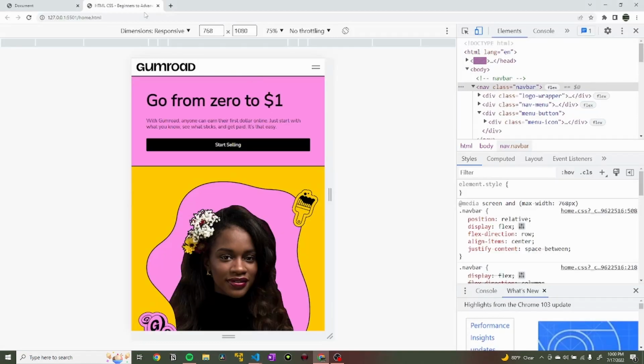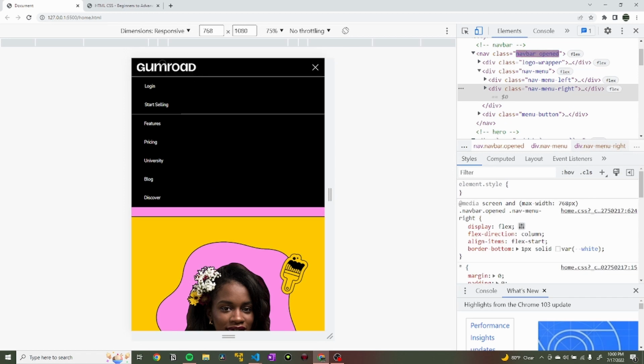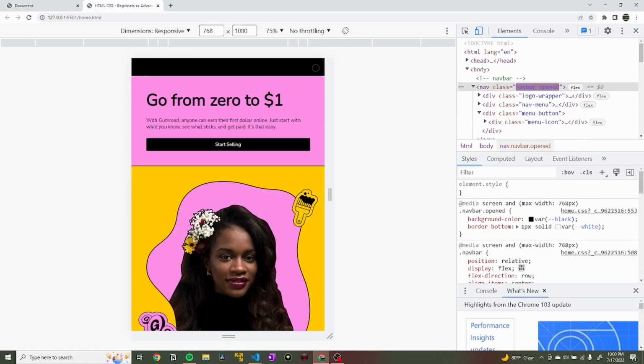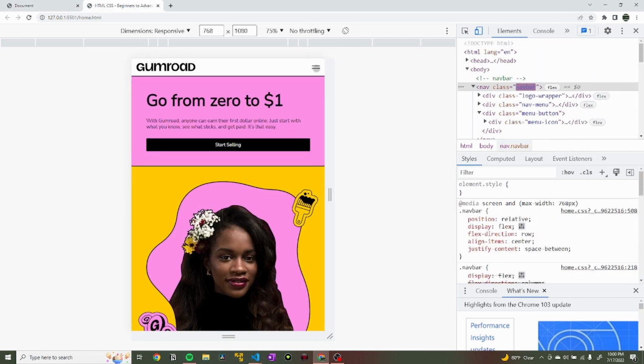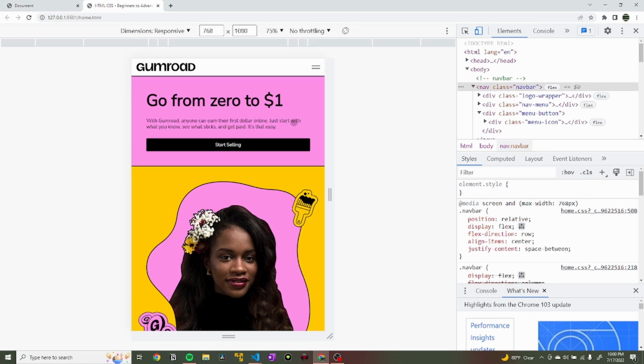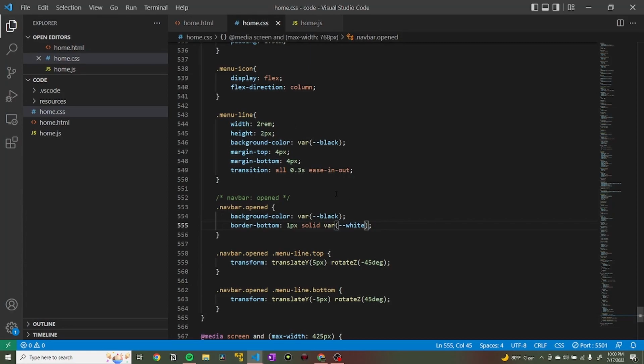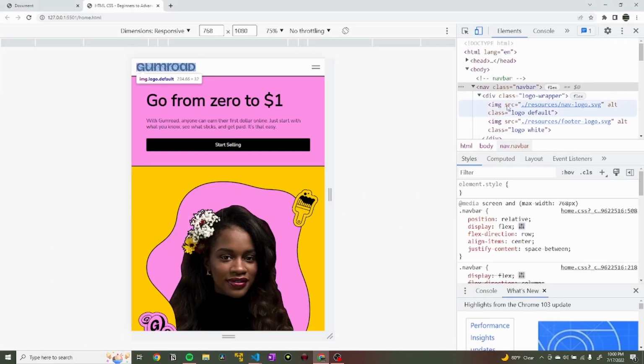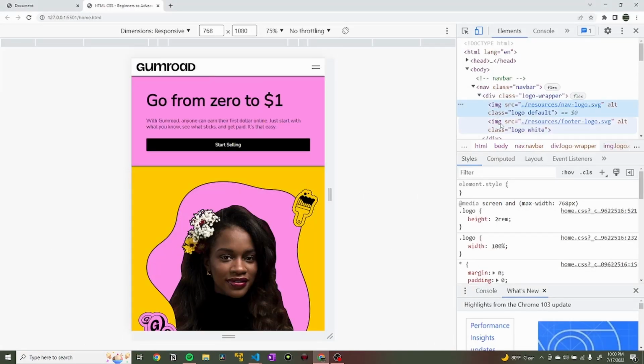Okay. So that's creating this sort of effect right here. Alright, so now if I click on it, there it's turning black. It's not really working so well right now, but it will in just a second. Now, if you remember, just to dissect here, we have this logo default and we have the logo white. So this is where that comes into play.